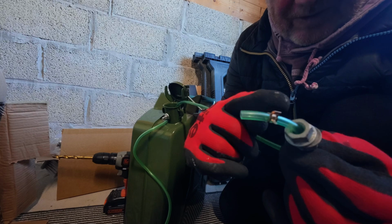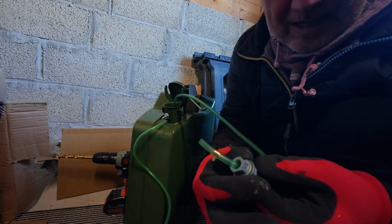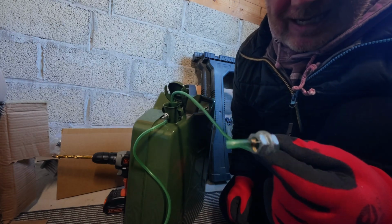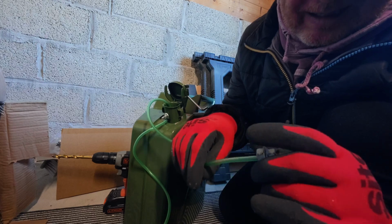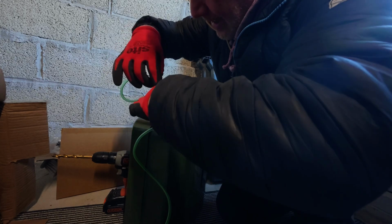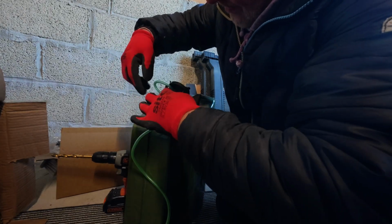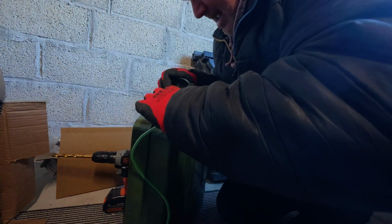So what I've done is I put a pipe clamp on the end of the tube, and I've got 2 nuts. Hell of a simple, really. No lock nuts or anything like that, because I don't want any contaminants getting in there. And that is literally it. I'm just going to drop that in very carefully, and that will drop down. And as it goes down, make sure the cable's not twisted in the neck.